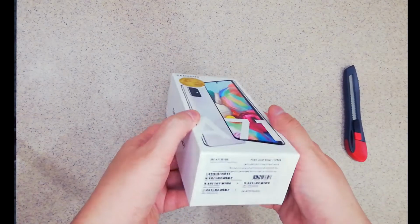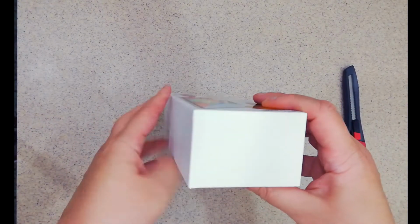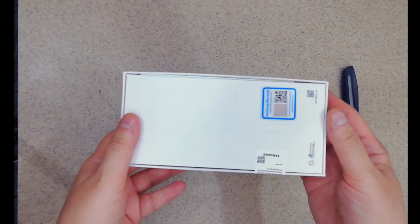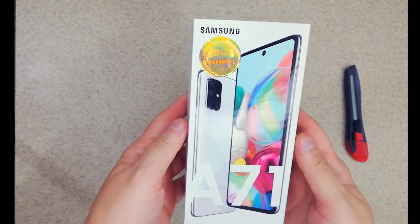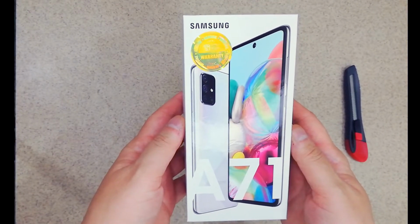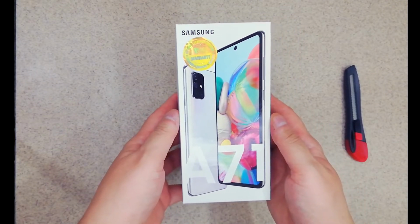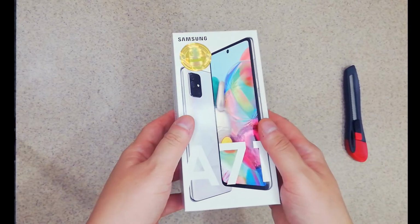This is Samsung's best mid-range phone and goes for around $400 now depending where you live. It comes in black, blue, dark gray and silver. This is the silver one. It has a 6.7-inch AMOLED plus infinity O display.